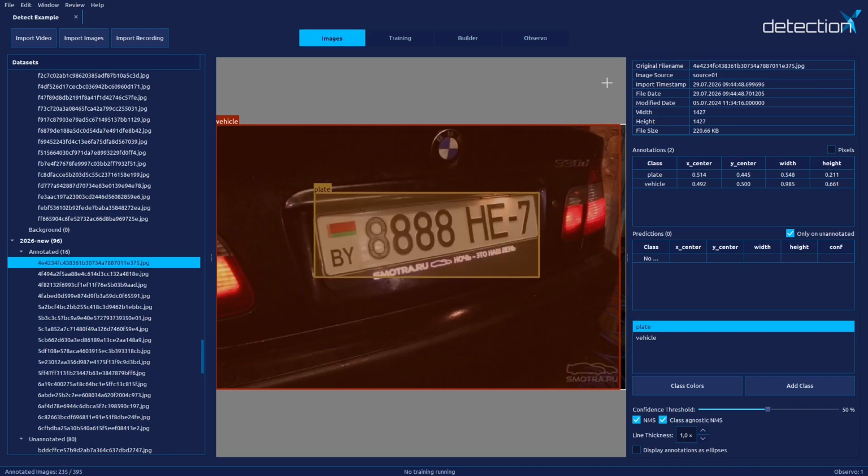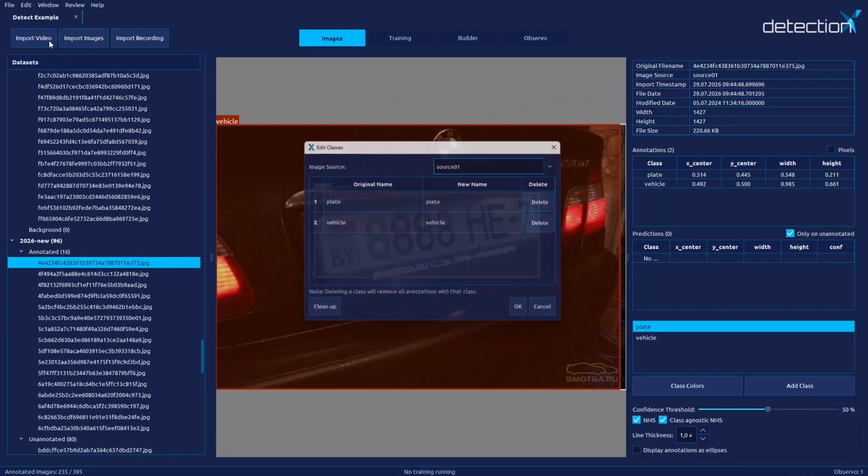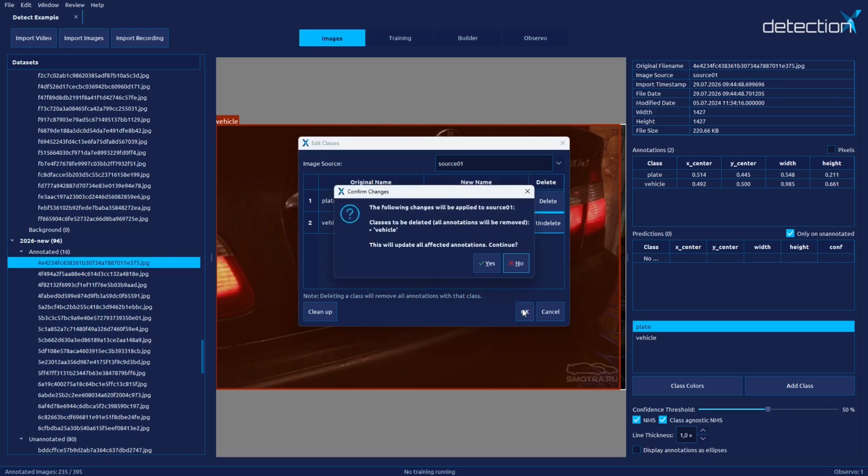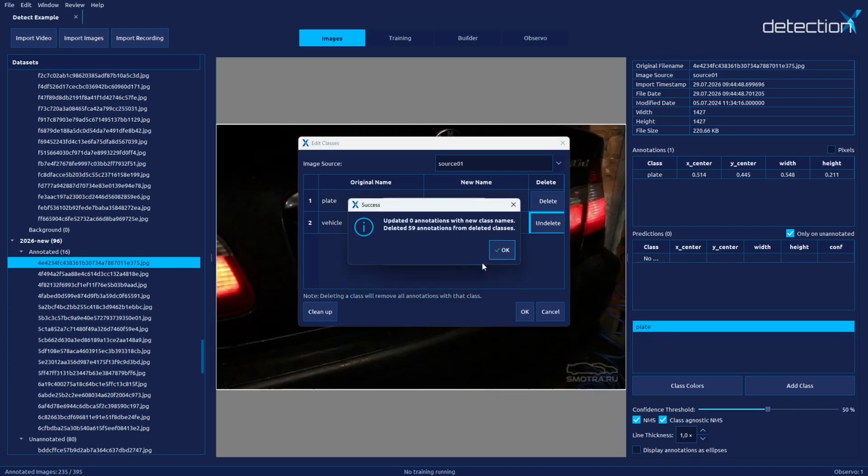The Edit Classes view also lets you delete one or more classes. Select the classes, press the Delete key, and then click OK. Confirm the action in the warning window. Be careful, because deleting a class also removes every annotation assigned to that class from the project.